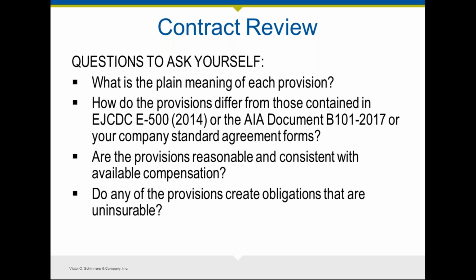And to that end, you all have purchased your professional liability policy. And each portion of your fees is going towards paying that premium. So you want to make sure whether your contract creates obligations that are uninsurable. If they do, what can you do? How do you negotiate with your client to make sure that these are indeed reasonable and you can get back to an insurable obligation? If after negotiating it's clear that you are not going to be able to get an insurable obligation, then you, the design firm, need to make a business decision.